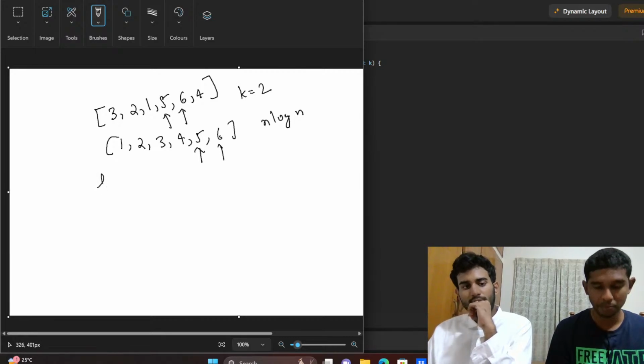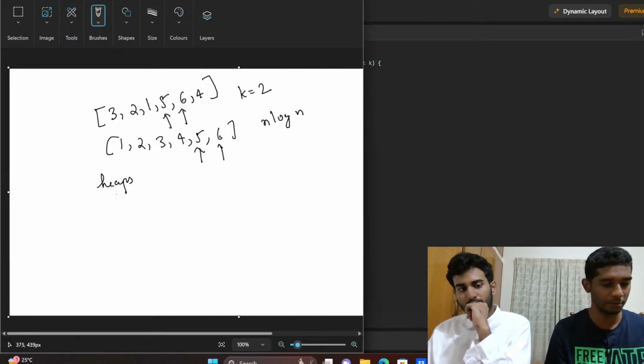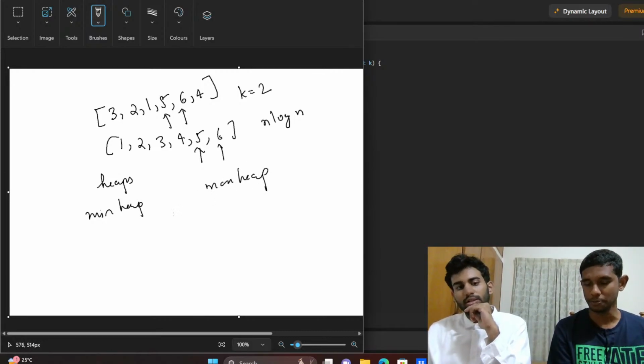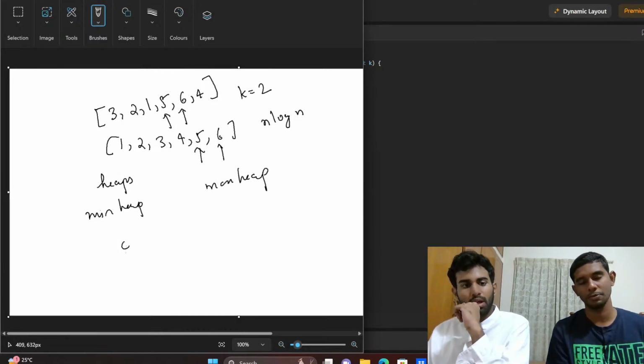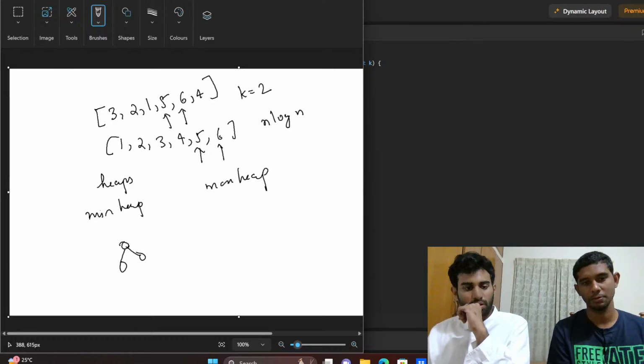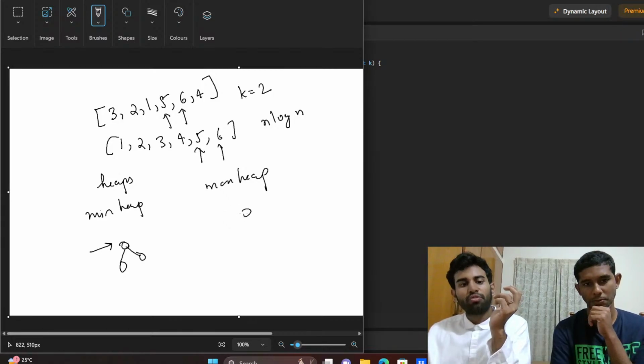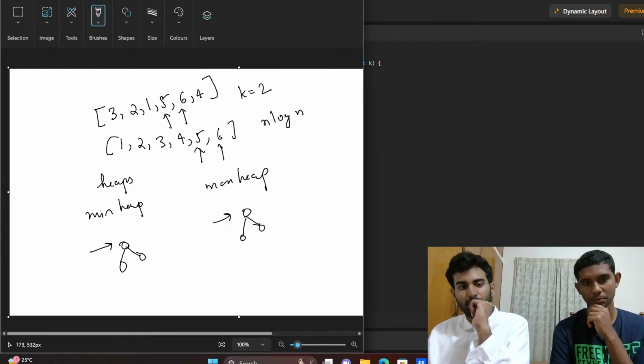One thing we can look at is heaps, and there are two kinds of heaps basically. There is a min heap, and there is a max heap. These heaps are internally stored in memory as trees, but we don't need to go into the implementation internally. But we need to know that the property that is maintained is that the root of the max heap will always contain the maximum element, and the root of the min heap will contain the minimum element. So max contains max and min contains min in the root.